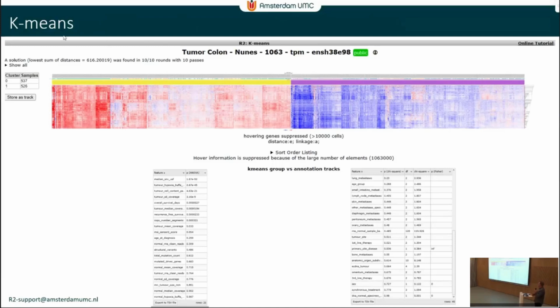And that particular group has then also been tested immediately for you against all of the annotations that were already in the data set. So you can immediately see, hey, the separation that we made seems to separate how many variants are in a particular sample, or whether it has lung metastasis, etc., etc. All of these kind of things are immediately tested, so that you can also see if this associates with something that you already knew, and whether that makes sense or not.